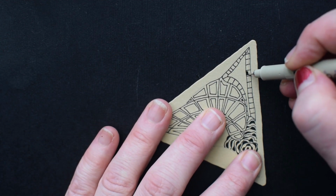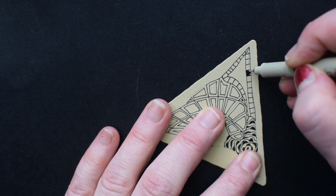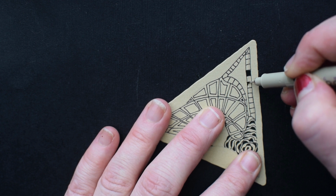And I'm going to color those in. Anytime you do stark black and white next to each other over and over, it definitely has a dramatic effect.